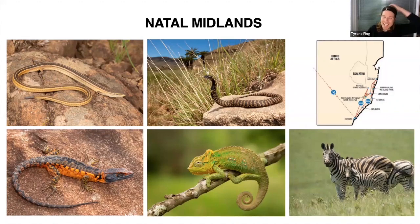need to be. And another iconic species of the Natal Midlands is the banded rinkhals, another venomous snake which superficially resembles a cobra. They can both spit and spray their venom, and always a welcome sight to see when you're walking through the high altitude grasslands. And when startled, they spread a formidable hood and they hiss and spit to their heart's content.